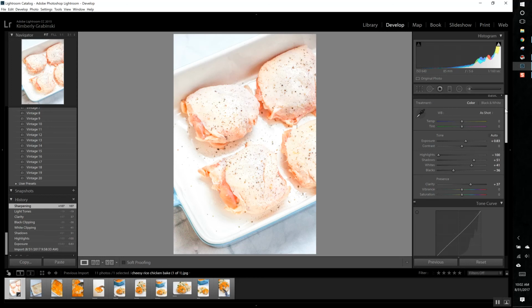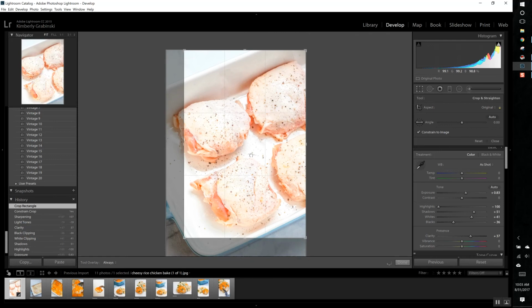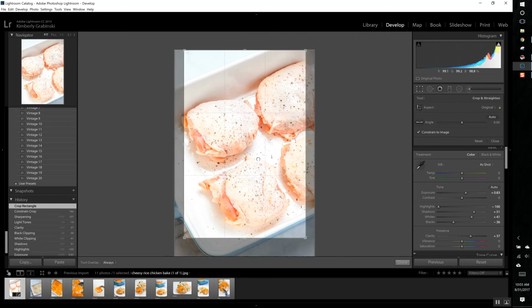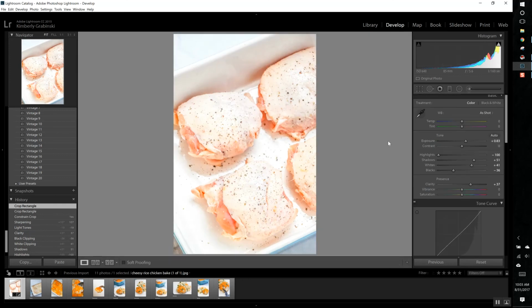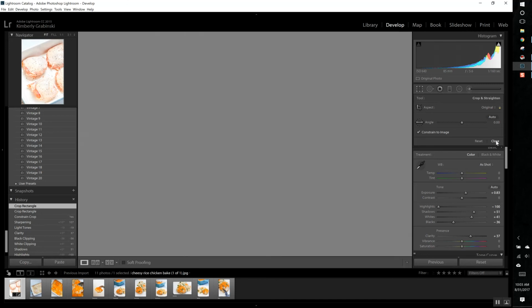If you want to crop the photo, there's a little rectangle here, and you want to constrain to image if you want to keep the proportions, and then you can crop it so it's just how you want. You can drag it into that window, and then you hit close. If you want, you can reset it. Now if you close it and decide, oh, I didn't like that, you go back, see, it shows you the original image, because it doesn't affect your original image. It just saves these little steps within Lightroom.